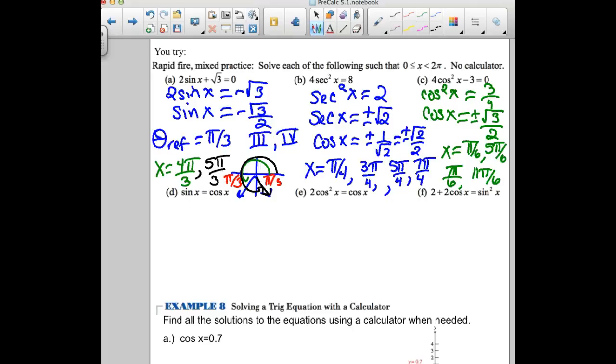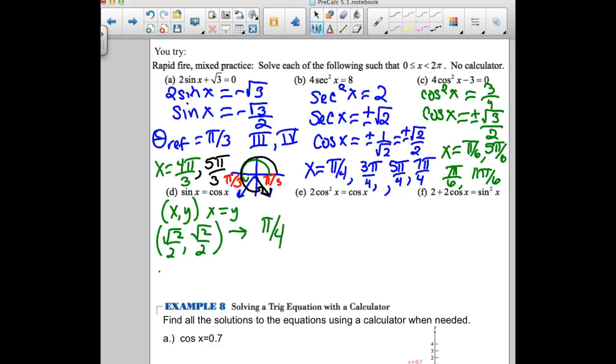All right, question D. It says the sine of x has to equal the cosine of x. So if you think about your unit circle, we're basically saying in our coordinates, where is our xy pair matching? In other words, our x has to be the same as our y, so that our cosine and our sine are identical. And that happens with our ordered pairs where we have the root 2 over 2's. So we could be at a root 2 over 2 where they're both positive, which means that we have an angle of pi over 4.